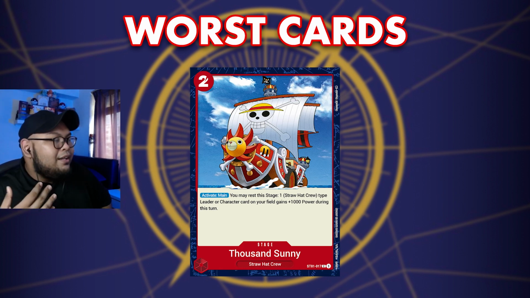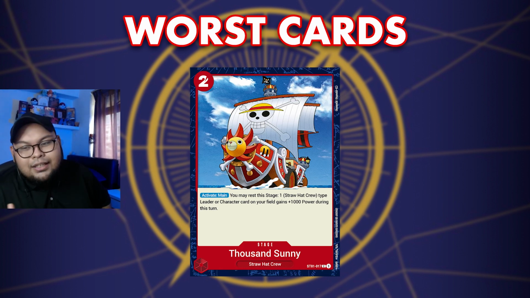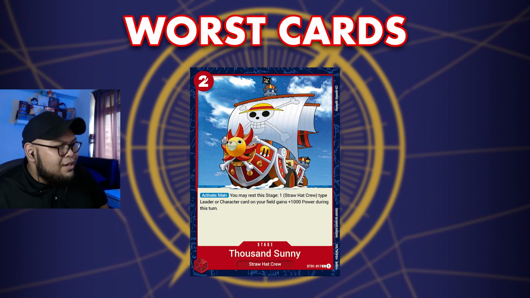I mean, comparing Thousand Sunny to the Kaido starter deck's stage card, there is a vastly strong power difference, and unfortunately I wish that this card gave like 2000 power. Maybe it could be like 3 cost, give 2000 power instead of just 1000.